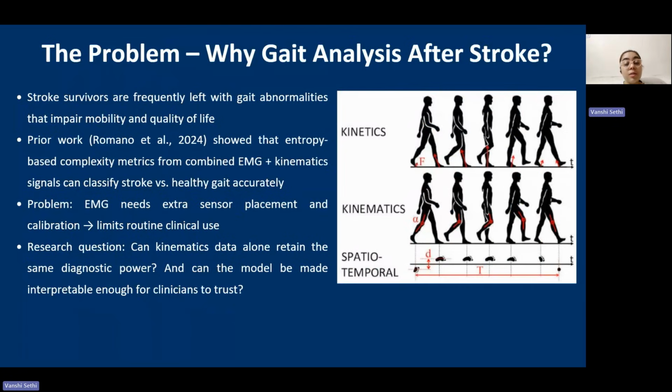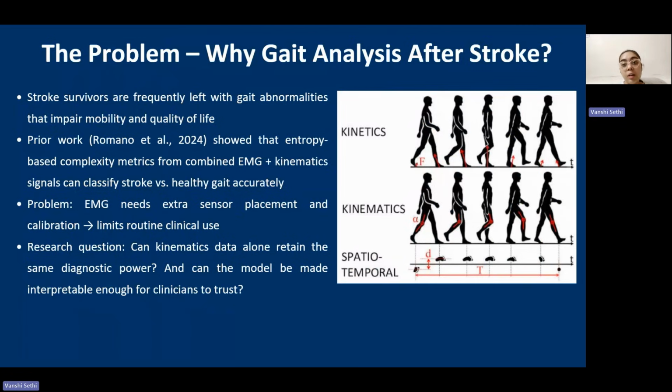Apart from that, EMG signals are generally used in all the previous research that I studied. But one of the major limitations of using EMG signals is that we need to install a lot of sensors, do all the clinical analysis, and gather so many people. Otherwise, the EMG data available online is generally in the form of a time series. We can't use a time series in the case of EMG, as EMG is a continuous signal. So we need the raw data, which is mostly not available, and we need to do experiments in the lab. So that was not available.